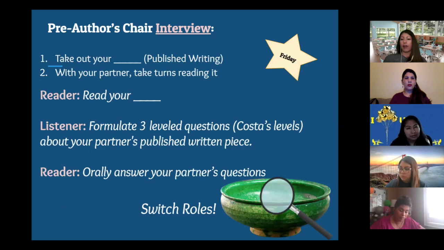And then on Friday, since the final draft will be done, they're going to read their writing to their partner again. And then this time, the partner or the listener is going to formulate 3 leveled questions. And we go by the Costa's levels of questioning for AVID, okay? So they can choose 3 AVID Costa's questions and ask their partner something about their written piece. And what this is doing is making sure that their partner is actually listening to what the reader is sharing and could provide some helpful feedback too for the students.